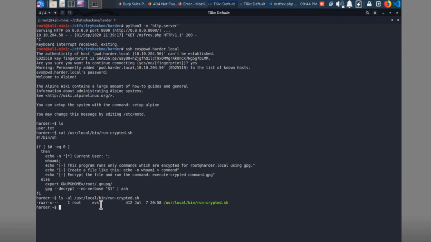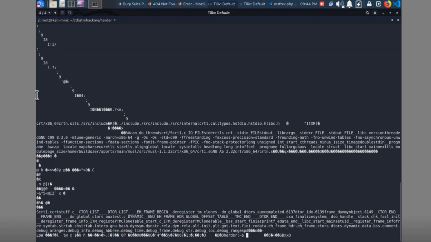And let's look at this execute cryptid. All right, and so that looks like it's just some kind of executable. Yeah, there's a SO file interpreter in there. It's an ELF binary, it looks like. Okay. All right.